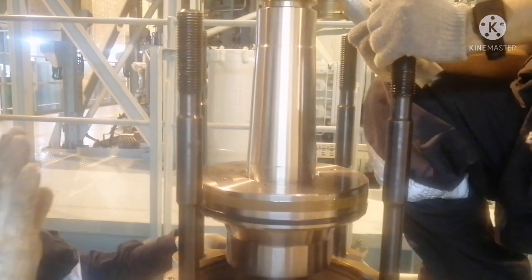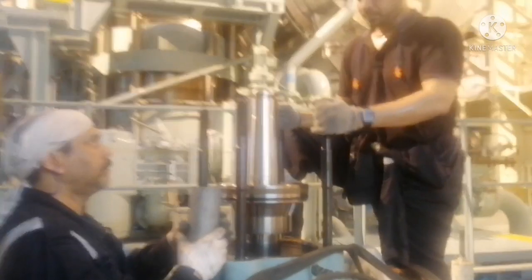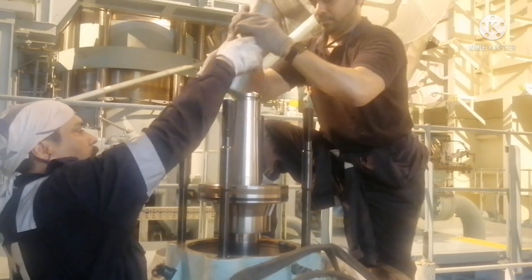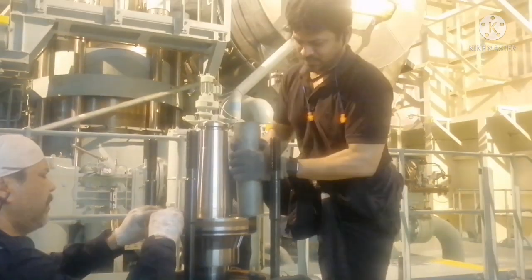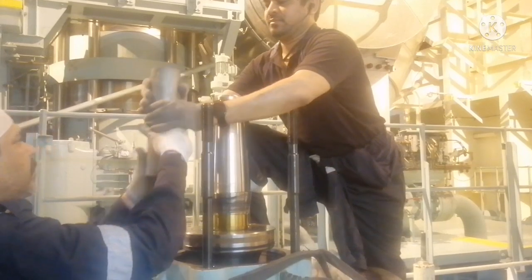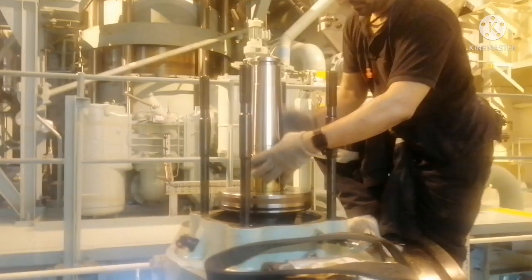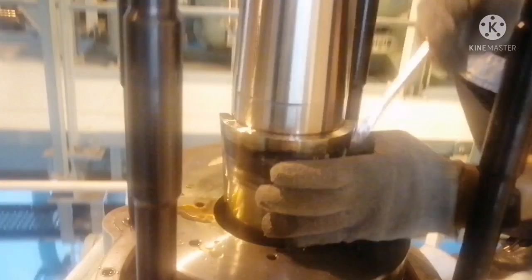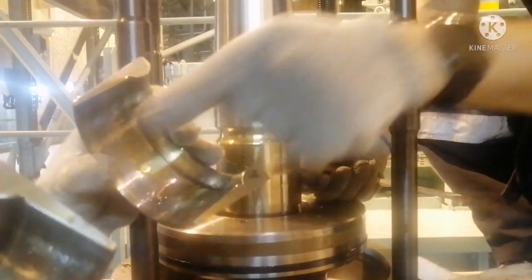The air piston will go down. Use a bigger zinc anode or any kind of brass hammer. Now I am using a bigger zinc anode. Once you hit over the cylinder air piston, the piston will go down. This is how we push the air piston down. Now we have to remove the locking ring — you can see it here. This is the locking ring for the air piston and it does not allow the air piston to go up. It will be in two parts; just hit with a small hammer and it will come out.